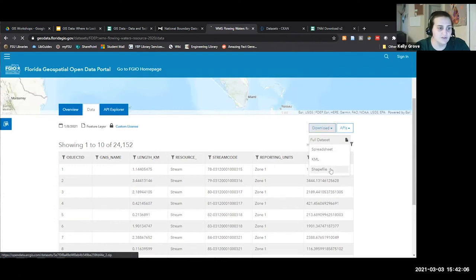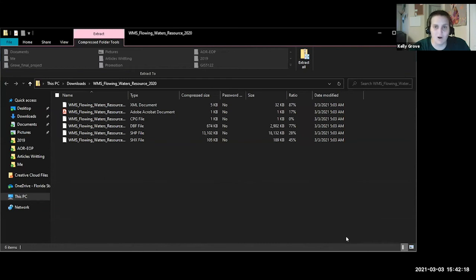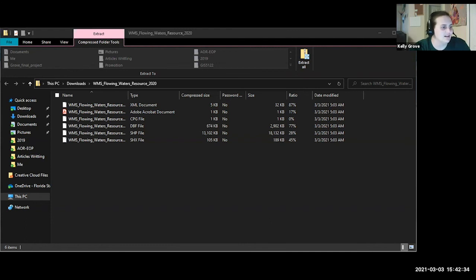And they are going to look pretty much just like what we were looking at with the USGS, but I will show you real quick because it is going to be a much smaller data set. So as you can see, when we went in, we're still getting the shape, the DBF, and the SHX with that information, which is necessary to be using in our programs.